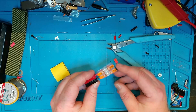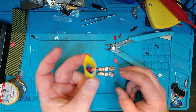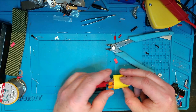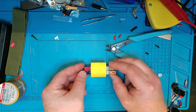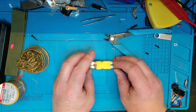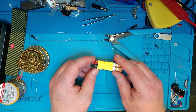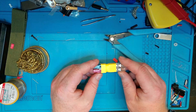So this is the adapter. We could leave it like this, but we want to make it look somewhat professional. I've got a piece of heat shrink here — slide that over like this. Let's get our heat gun and shrink the heat shrink and finish this connector. Because someone forgot to start the recording, you won't see me shrink this heat shrink, but you've seen people shrink heat shrink before, so I don't need to show you that again.